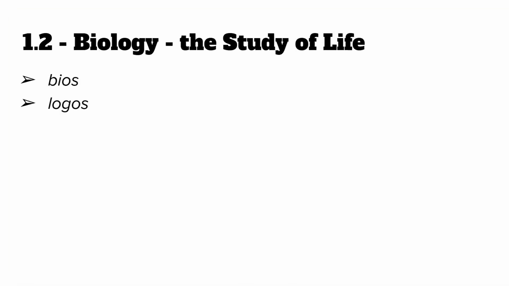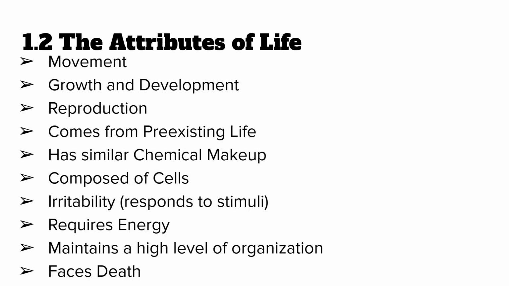We're also going to talk about what makes something alive, because biology is the study of life. It comes from these two words, bios and logos, study and life. So what makes something alive? These are the widely accepted attributes of life, right? You should be able to know them and what each of them are.